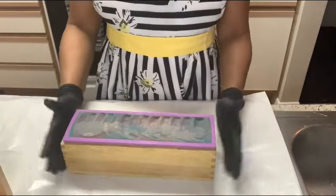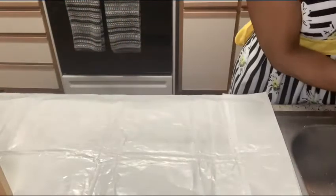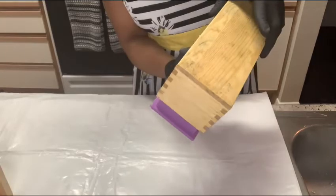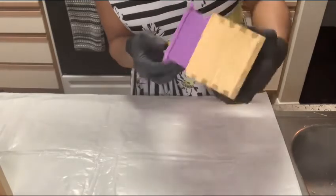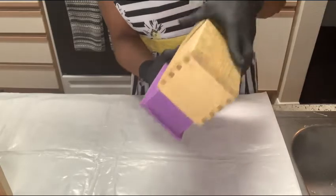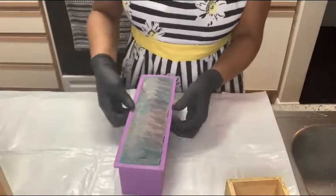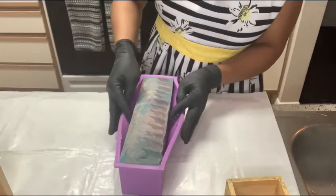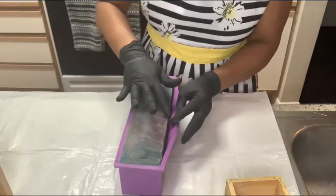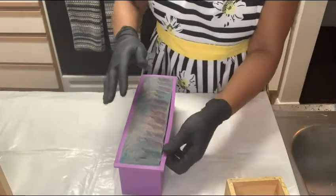Love soap. This one's not coming out too easily here. Hold on, I may need to, let's see. Okay. Let me make sure that this one can be touched. The top is a little soft. Top is a little soft.